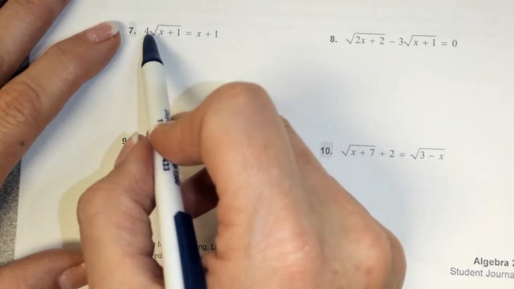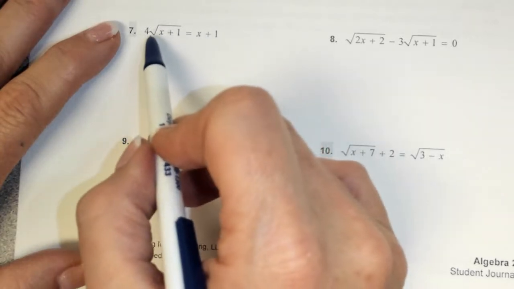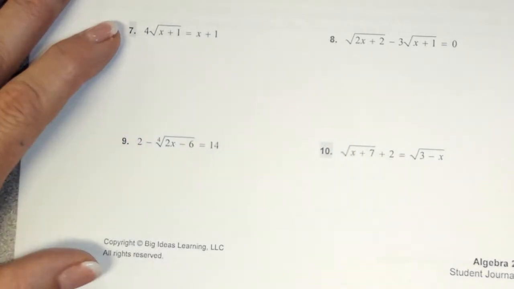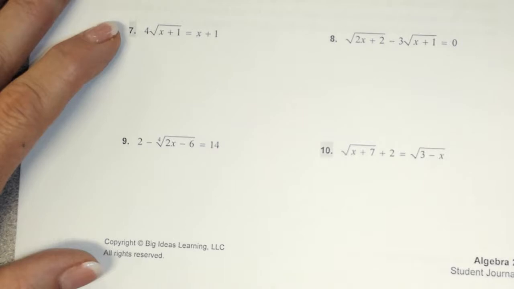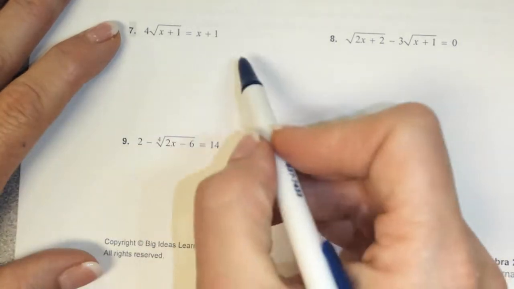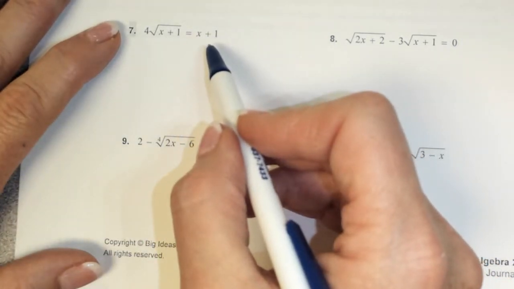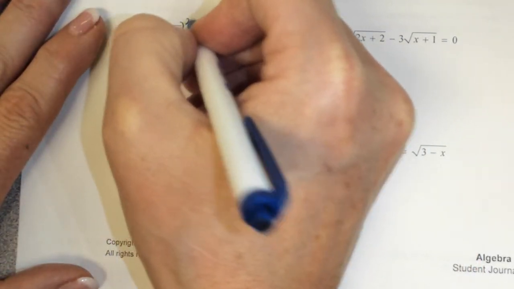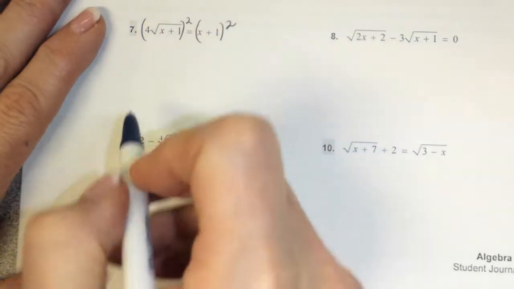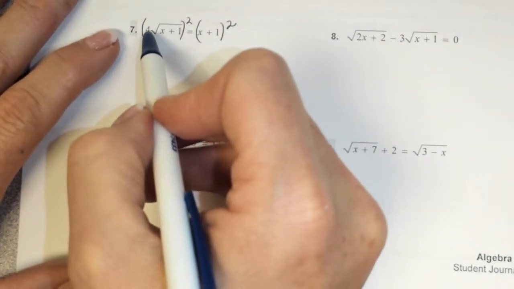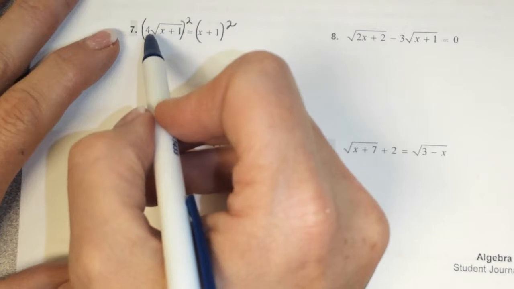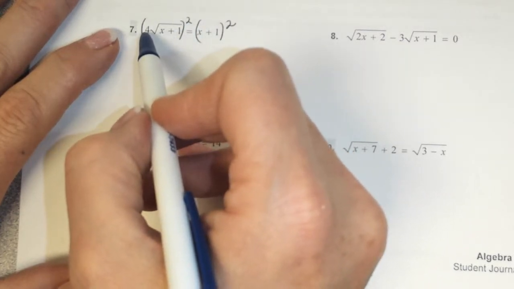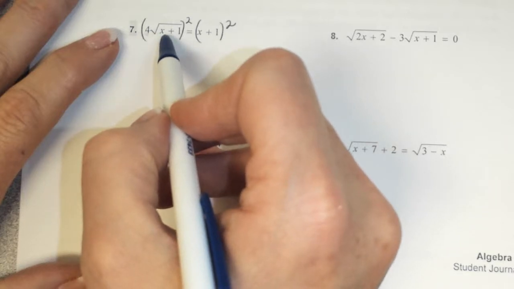Okay, so we look and we see if we can isolate the radical. To isolate the radical, we'd have to divide by 4. Why might that not be the best way to go? I'm going to end up with some ugly fractions to work with over here, so I'm not going to isolate that radical. I'm just going to go ahead and square both sides. Because this is multiplication, I do not have to FOIL this out. This is multiplication. I just square the 4 and square the radical.